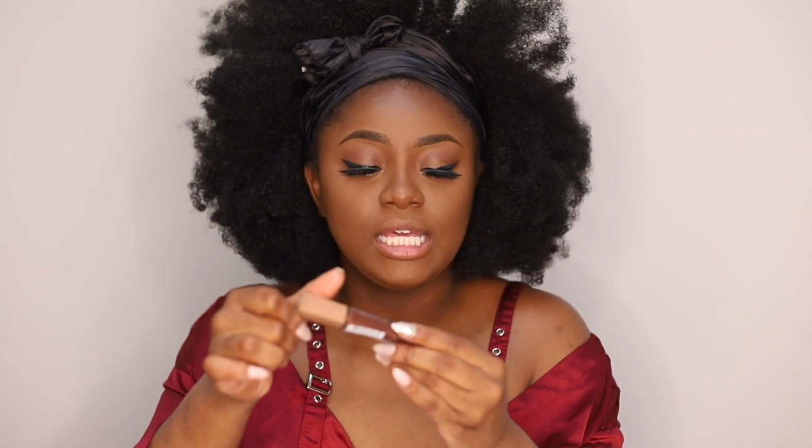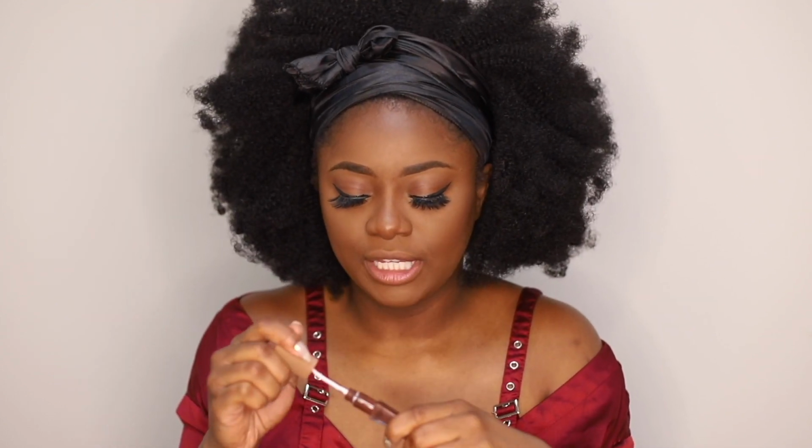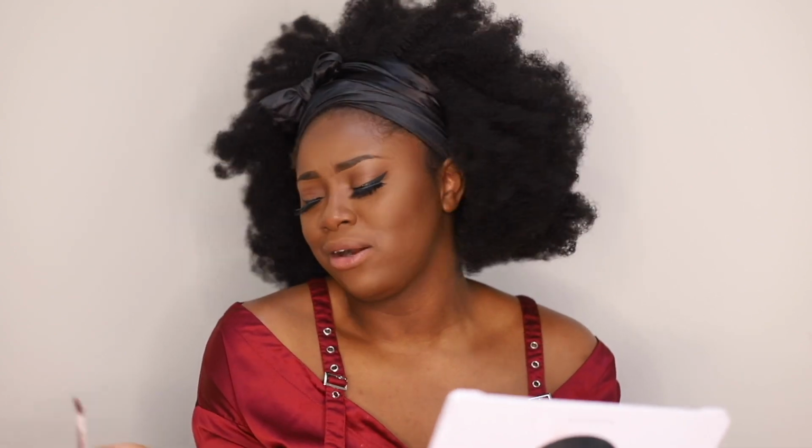So basically this is the L'Oreal Infallible Pro Matte Liquid Lipstick. This is color 858, 70% Yum. I love this brown color specifically because it's dark enough and rich enough that it shows up on my skin. I do find that it does break apart after a few hours, so that's something to keep in mind if you do get it, because I don't want you to be like, Chizi, somebody got this lipstick, but now the tin is disintegrating on my face. It's gonna do that.